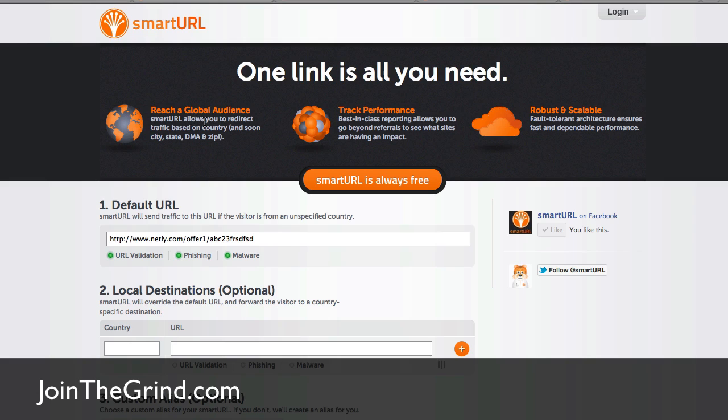Now, what they're fixing to offer in terms of service, they're also going to add city, state, DMA, and zip. So before I go into this, I really want you to think about that. When they roll that out, we're going to be able to take our links and target them. Let's say we want to target people in Texas. We want to send them to a Texas landing page. And people in California, we want to send them to a California landing page. Well, we can do that with just one single link that's shortened.